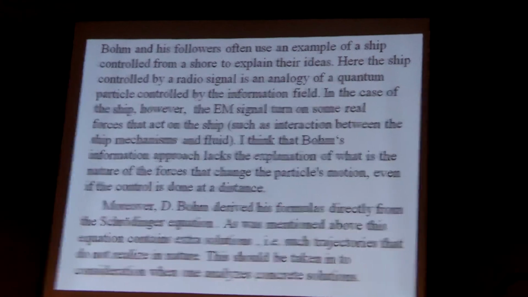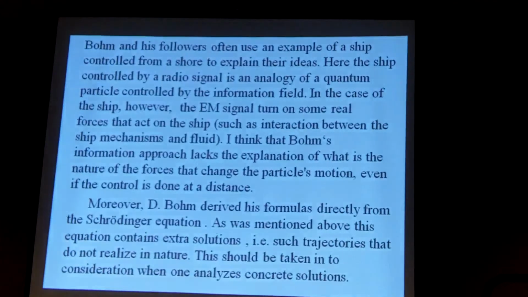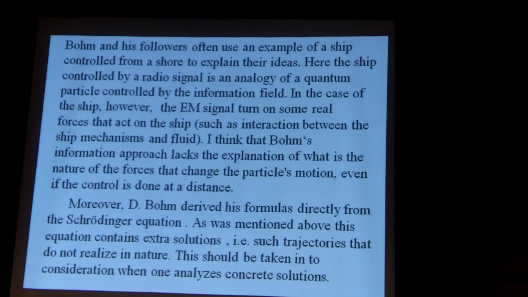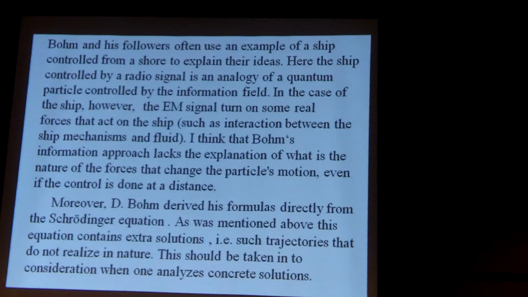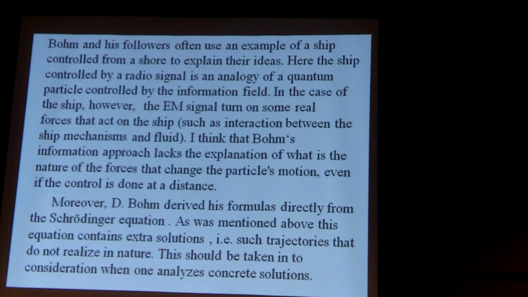Bohm, in his foreword, often used an example of a ship controlled by shore to explain their ideas. Here, the ship controlled by a radio signal is an analogy of a quantum particle controlled by an information field. In the case of the ship, however, the EM signal turns on some real forces that act on the ship, such as interaction between the ship mechanism and the field. I think that Bohm's information approach lacks the explanation of what is the nature of the force that changes the particle's motion, even if the control is done at a distance.